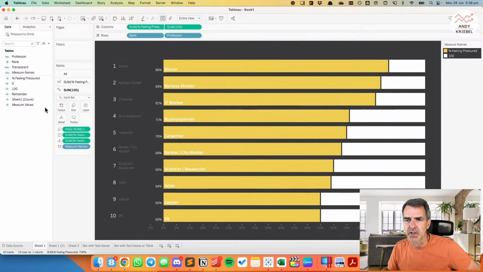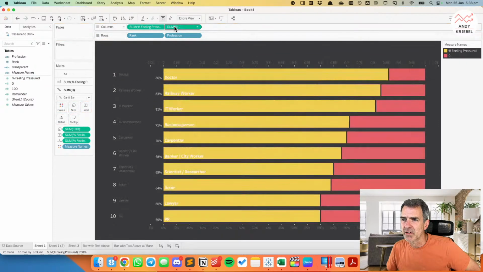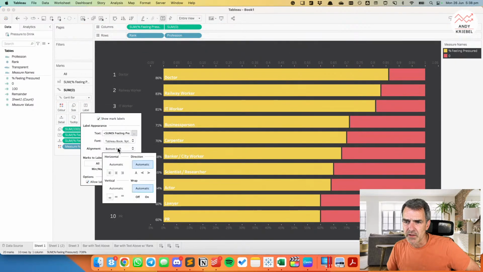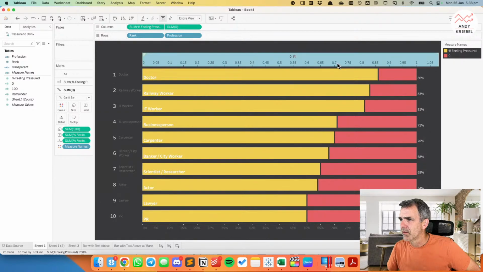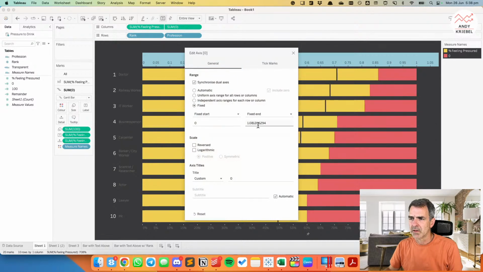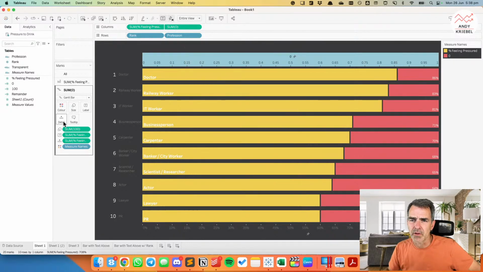Okay, let's try it a different way then. Let's undo that. And let's put 0 here instead. And then let's make the label on the right. Okay, that's pretty close.